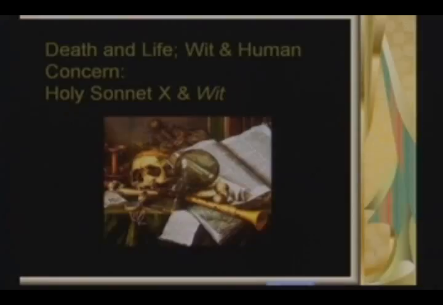We have "Shall I compare thee to a summer's day," which shows a high awareness of mortality, and then To His Coy Mistress. And a Holy Sonnet is another one dealing with death. Not love and death, but just death. And I want to connect it to the film Wit, because I think that it places John Donne's poems in a contemporary context, in our context, in a modern context. So maybe in that way, we can relate to metaphysical poetry a bit more, okay?